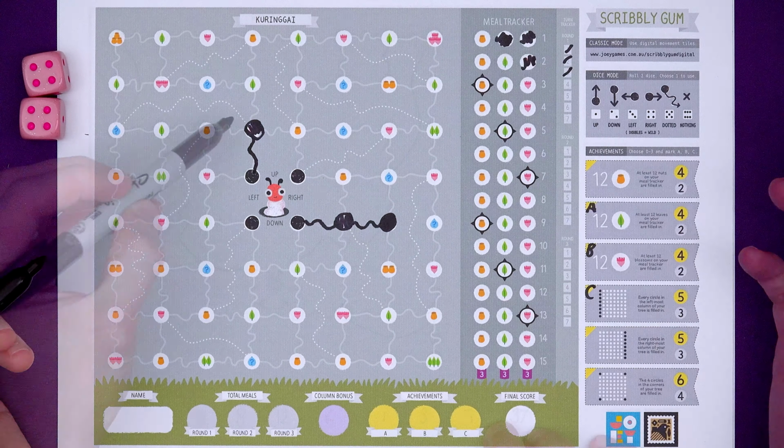So a six and a two, we are going down. Not quite what we're after, but we can keep going in this column and we can get one nut. So that's one meal guaranteed. Fill that in, fill that in. Six turns gone. So we are hoping for a one or we're hoping for some doubles and we get a four and a five. Not quite.